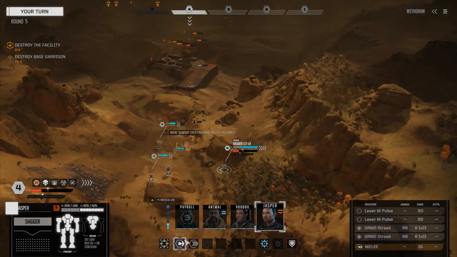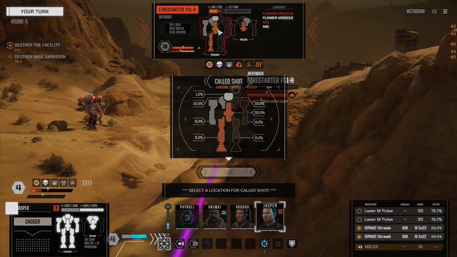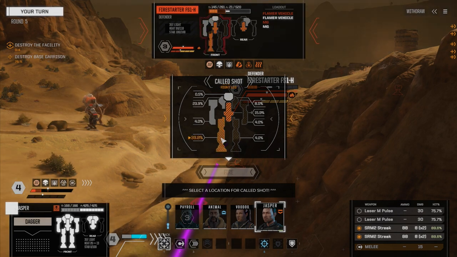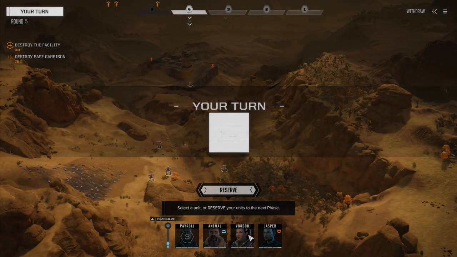All right, Jasper. Let's make him drop a load in his pants. How much has he got left in the CT? 30. So let's go after the head. Leg. Let's fire at the leg. He didn't bail out. Really?